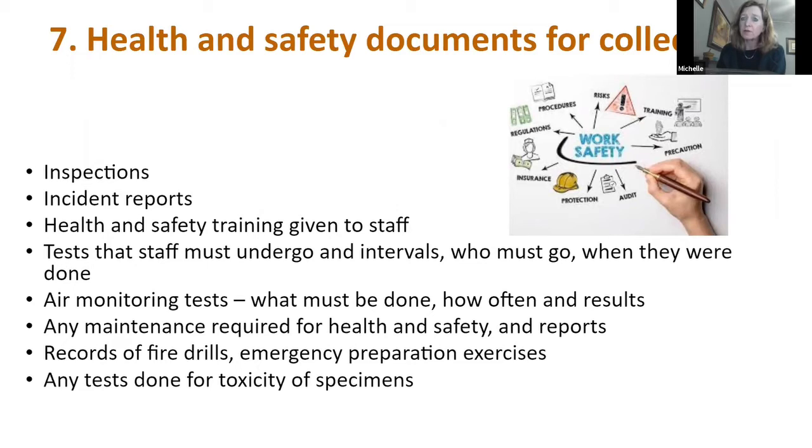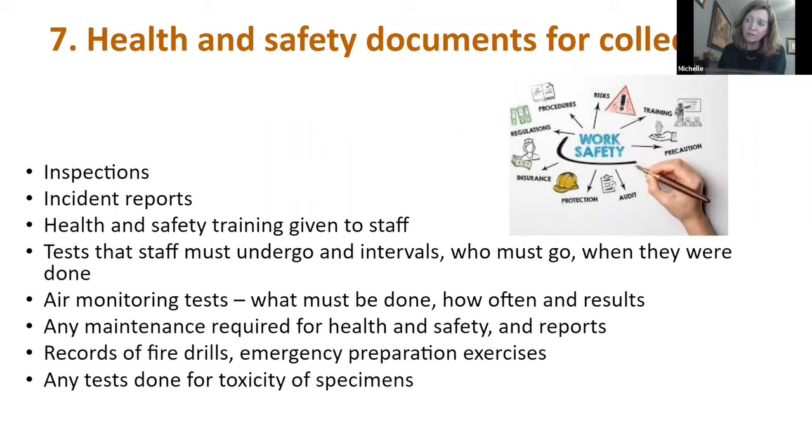And then tests that staff must undergo. According to the Act, all of this is actually required by law. It's the Health and Safety Act. It falls under the Department of Labor, and they can come at any time and ask to see these documents. The Act does say that staff who are exposed to chemicals need to go for regular testing. So a record should be kept of what tests need to be done, how often, and which staff must go, and then to record when they did actually go. Here you don't have to record what the outcome of those tests were.